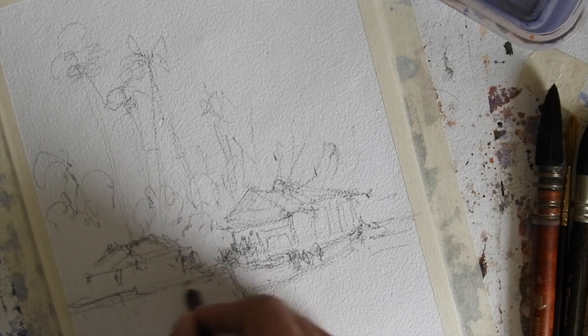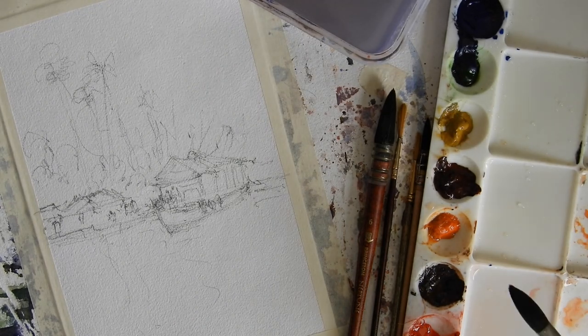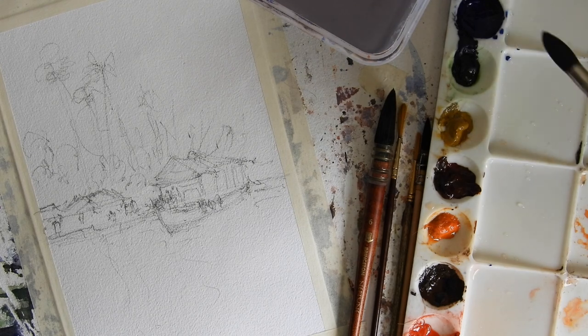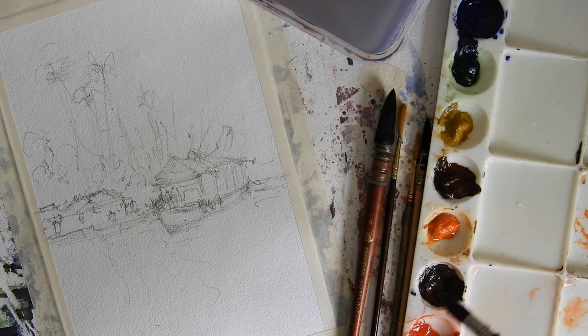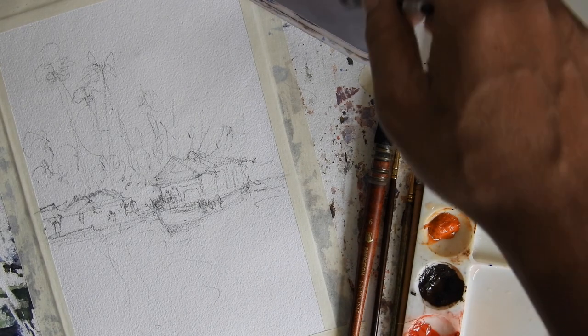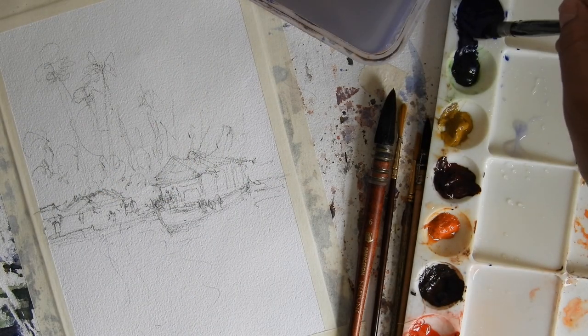So let me again introduce you to my color palette. Here I'm using ultramarine blue, sap green, yellow ochre, burnt sienna, orange, sepia, red, and somewhere I'll be using black. Right, so now let's go and work on this sky.